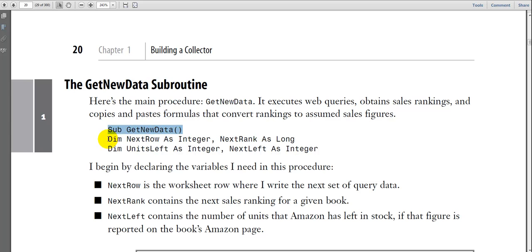Now we have this statement and then this statement. And these are ways to, we say declare variables, or just set up some variables. So we're going to set up a variable called next row, another one called next rank, another one called units left, and another called next left.